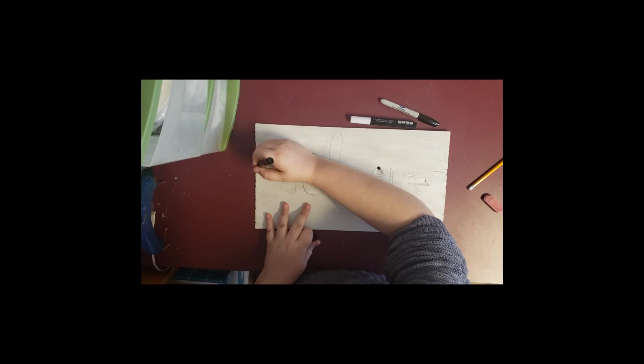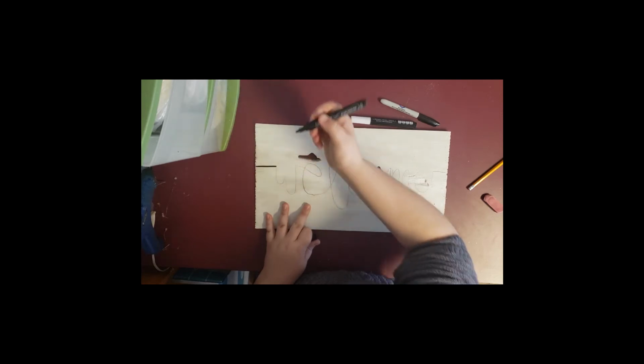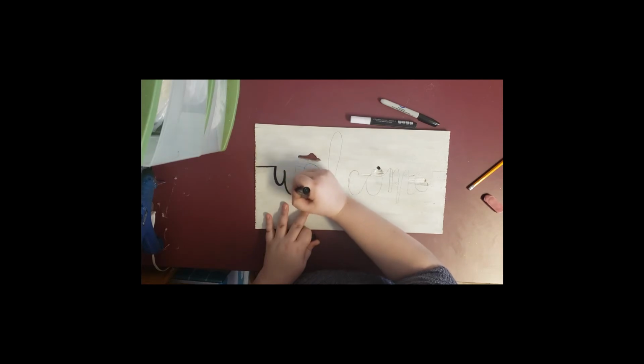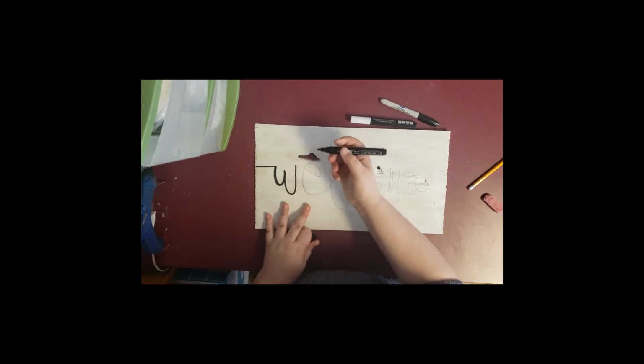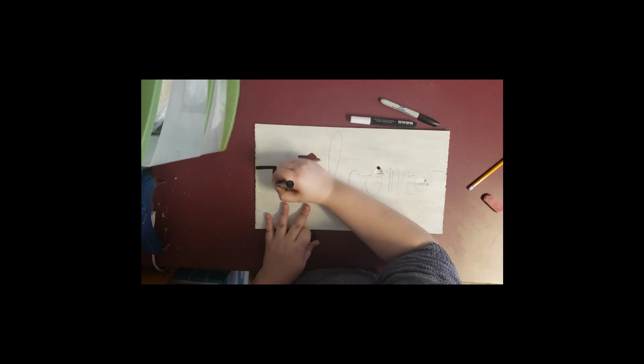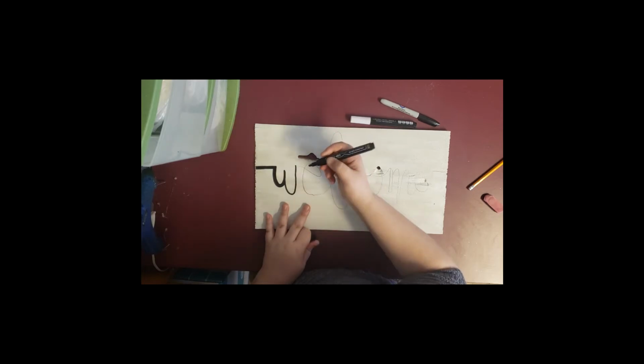So once you've gotten your pencil done and you like where you're at, now you're going to go in with the black marker and start tracing over your pencil lines. I'm going to make certain parts wider. A tip with the acrylic markers is to keep the acrylic pen perpendicular, or straight up, in comparison to the wood. It should always be as straight as possible. This will help keep the ink flow nice and smooth, and you won't get any jagged lines.